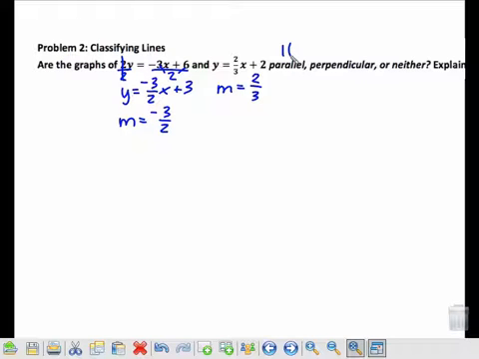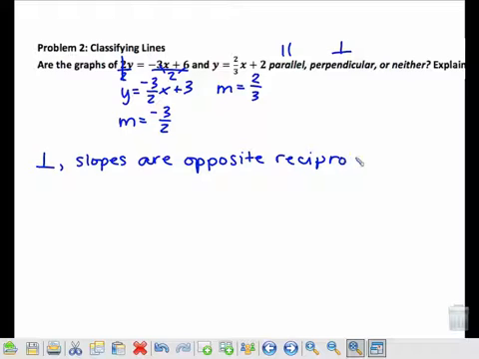Perpendicular. So one thing, parallel lines, it's like two L's next to each other. That's a symbol for parallel lines. Perpendicular line, it's an upside down T. So what you could say here, you can use the symbol. So it's perpendicular. Slopes are opposite reciprocals. So make sure you explain with words. And then if it were to be parallel, you would just need to say the slopes are equal. And then say one of them was -3/2, the other one was -2/3. That would be neither because they're just reciprocals. They aren't opposite reciprocals. So one has to be positive, one has to be negative, and then they have to be flipped.